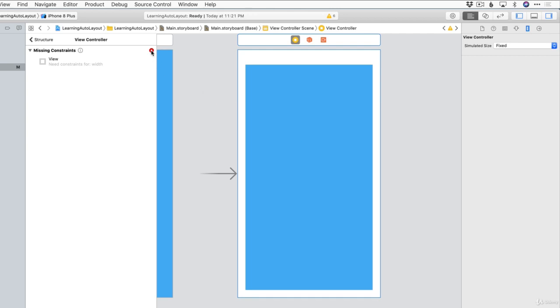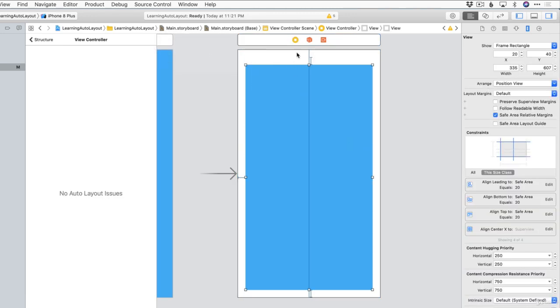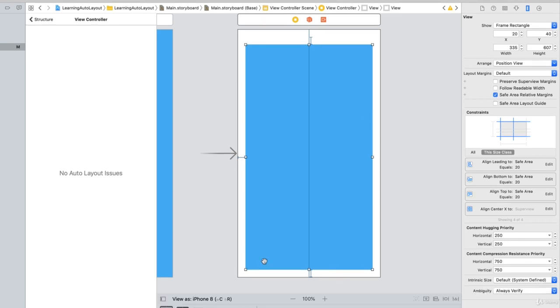And if we click here, we have this little red button. If I click, then it will say add missing constraints for view. So Xcode is kindly offering to add enough constraints to resolve the ambiguity. Now, sometimes Xcode nails it, sometimes it's okay, and sometimes it gets it completely wrong, all right? But you can give it a try. I'm gonna give it a try here. I'm gonna say add missing constraints. And what it did was it added an align center x, okay? So it centered it. And that works.